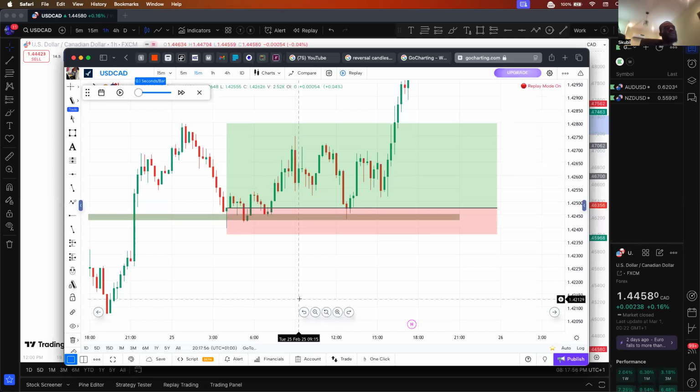So if you're not comfortable with this pin bar formation, you can go back and research what other reversal candlestick formations are out there, and then backtest them and see if they work. Then fine, you can keep them. Do you understand? That would be my advice.